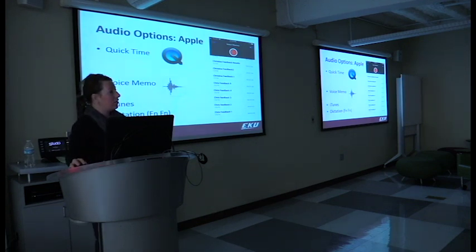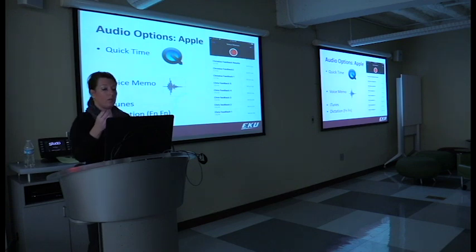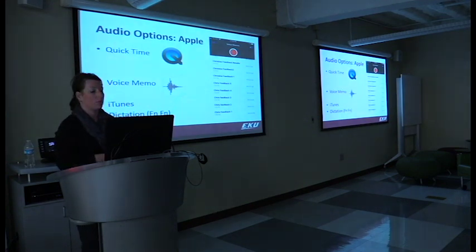In iTunes, that's another question. Yes? Sorry, can you do the voice recording on your Apple but then send it to a non-Apple iPhone? Yes. So the question is, can you do the voice recording on an Apple and then send it to a non-Apple product? The answer is yes. It will transfer as an MP3 or MP4 file. So I've been able to have good luck with doing that. I haven't had any problems with that.